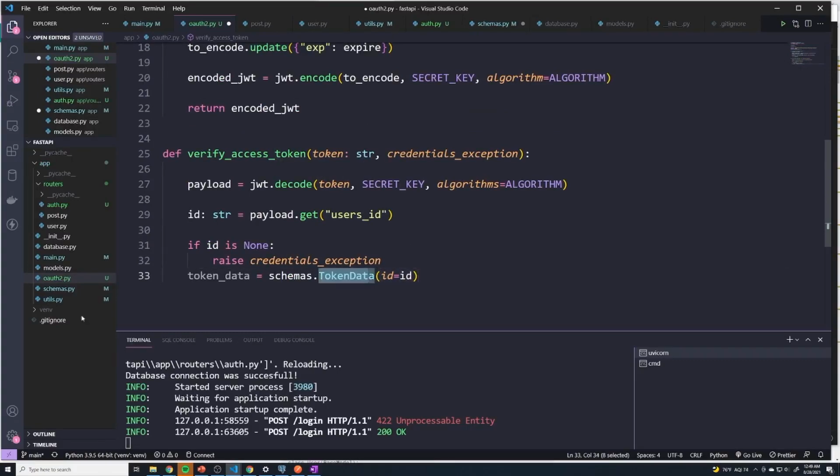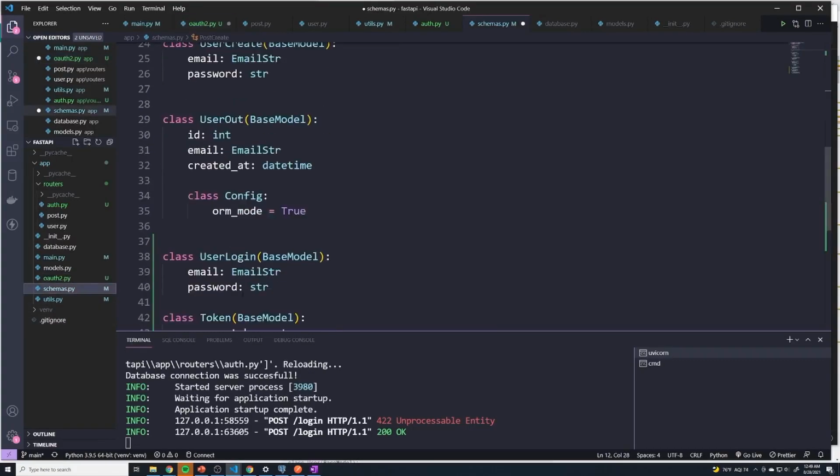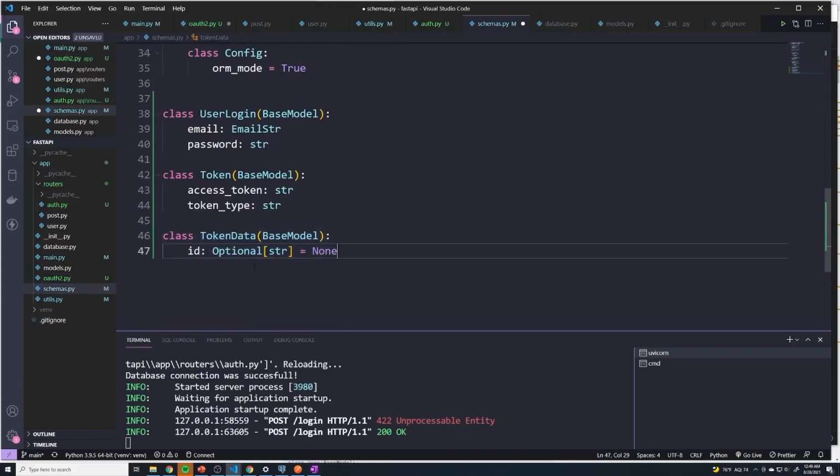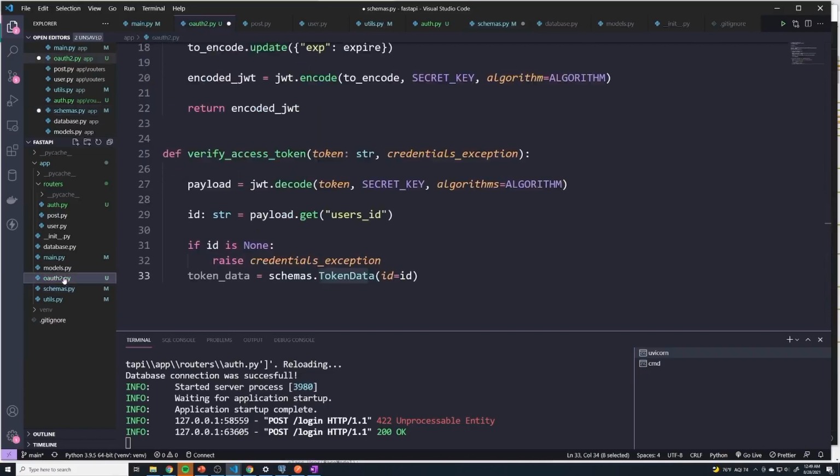Now, if you look at our schema, it's literally one thing. So it's not super exciting, and I made it optional. So we shouldn't actually make it optional, but we'll come back to fixing this in a bit. But this is just going to ensure that all the data we pass in the token is actually there. And so that's why I'm using a schema for that. However, for one actual variable, you don't actually need to do that, especially since we're checking to see if it exists right here. But it's good to always make sure so that in the future, if we do add extra fields, we can also validate the schema here.